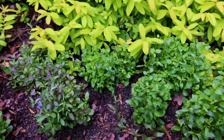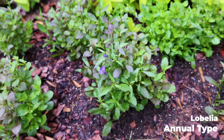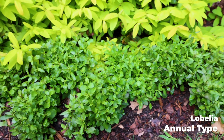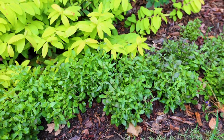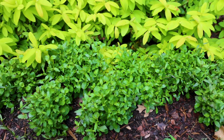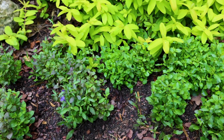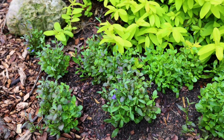Right in front of it, some lobelia that I did from seed here at the house, and it's finally getting a few flowers on it. It's grown like crazy out here. I love using annual lobelia. Just a really, really easy annual to grow from seed. The seed is teeny, teeny, tiny, so be careful with it. I mentioned in the video where I planted these, you want to seed these in a separate tray from everything else, because the seed has a tendency to jump around into other things. But these will be great for the pollinators and bloom all summer long.